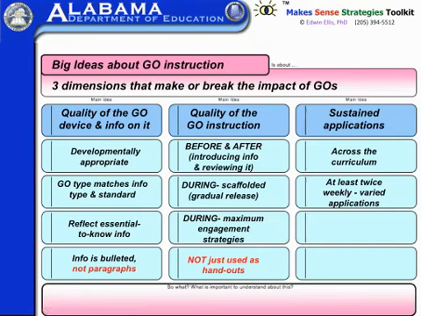Another goal, and teachers often ask me, well, how often am I supposed to use these, or what would be a good idea? What I would recommend is, if I could wave my magic wand, they'd be used in every single lesson. But of course, sometimes that's just not realistic. And so a reasonable goal is to try to use these at least twice weekly with varied applications. Sometimes you're using them as a reading comprehension tool, in lieu of a traditional study guide. Sometimes you're using them as a pre-writing tool, and so forth. So if you can set a goal for using these at least twice weekly, that's pretty good.